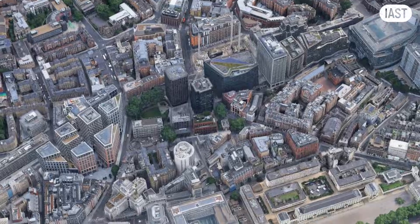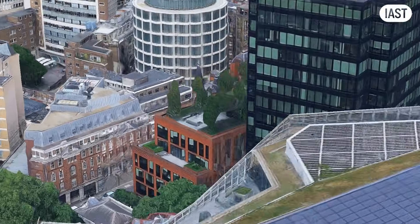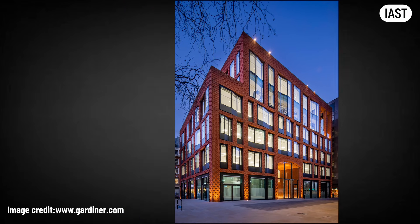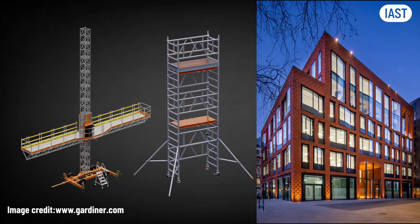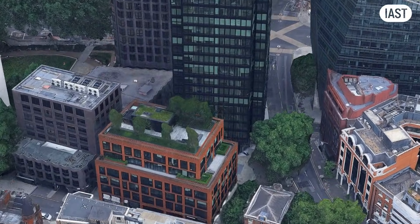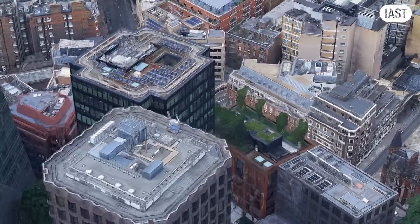Despite all the advantages of rainscreen brick slips, this building wasn't built that way. The location is critical — the building is right in the middle of London, surrounded by very narrow streets. Building this facade in situ would have been a nightmare. Both masonry brick and brick slips require external access for installation, either scaffolding or mast climber. And with brickwork, scaffolding is really the only option. But here there is no space for scaffold and no space for storing materials on site. That meant the facade had to be fully prefabricated and installed without the need for permanent external access during construction.